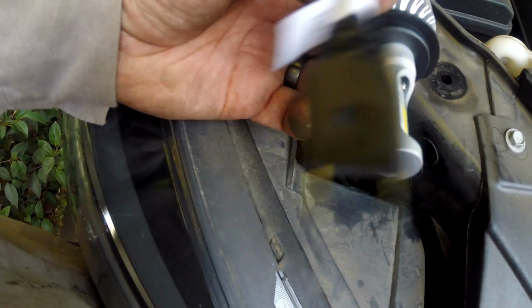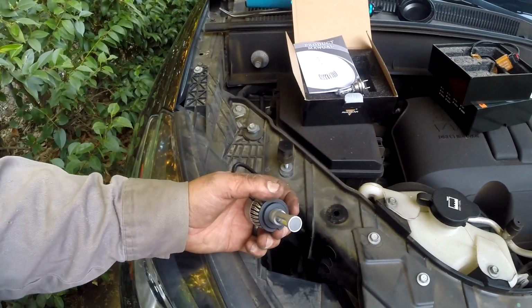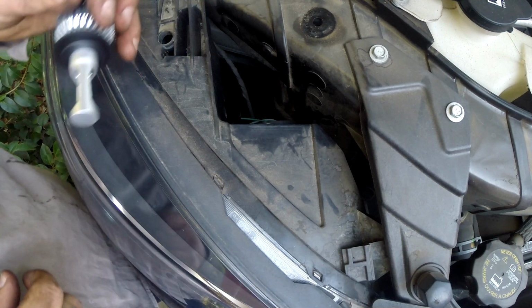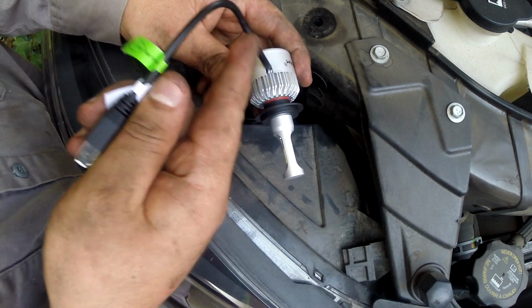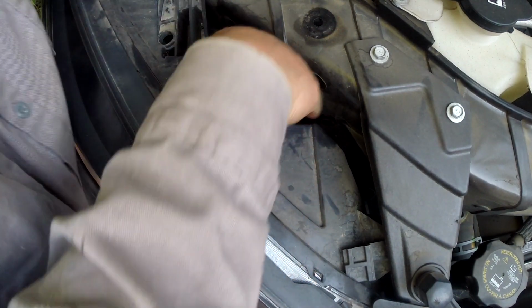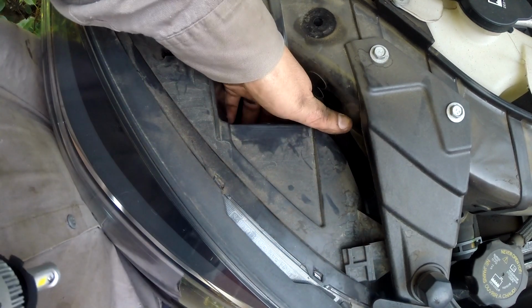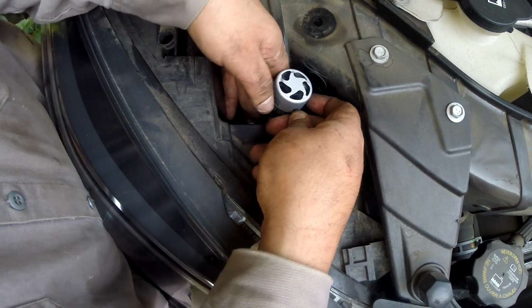So what I did on the last one was try to get the camera in the spot where it's impossible to really show you guys. I know that this wire has to face up. By this facing straight up, that tells me that this little slot right here is going to fit inside the groove. But I have to do all of that while I'm holding the little clip upwards. Then I have to slide the bulb in.